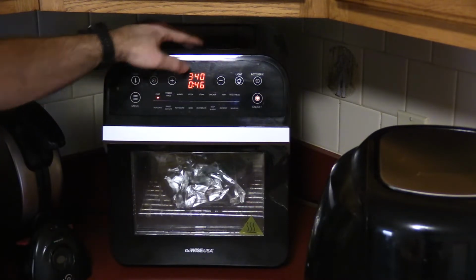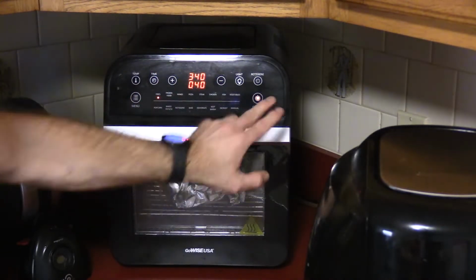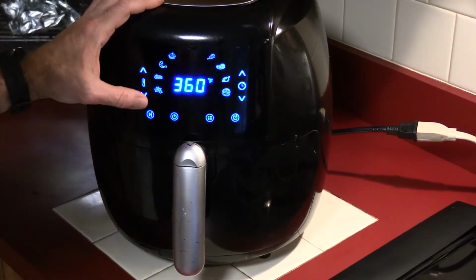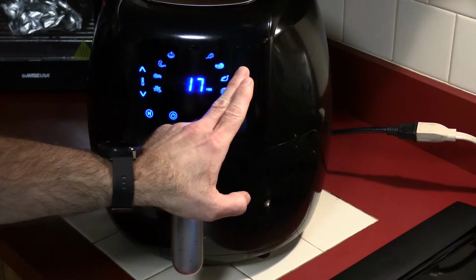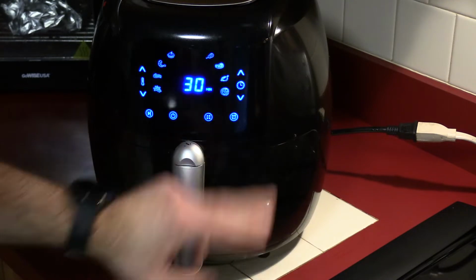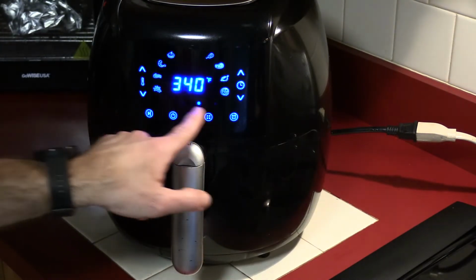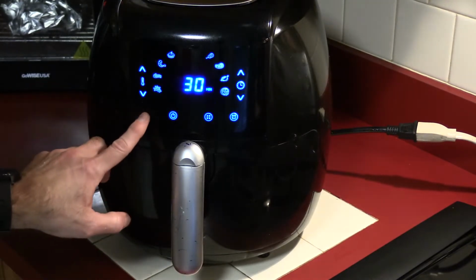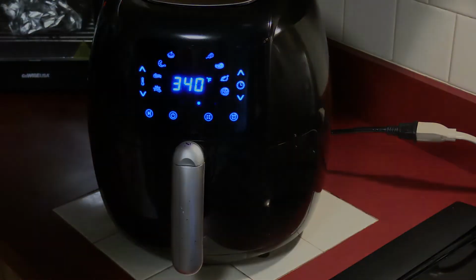So again, hate this panel. I'll check it at 30 minutes. We'll start this up. Now we're gonna set the air fryer. Fire this up, temperature down. And as far as times, I believe the farthest this is gonna let us go is 30 minutes. And we'll start that. And you gotta make sure these lights are flinging across. Another thing I don't like, because if you accidentally pause it and it's doing that, you're not cooking anything. That's just a friendly reminder. Okay, see you in about a half hour.